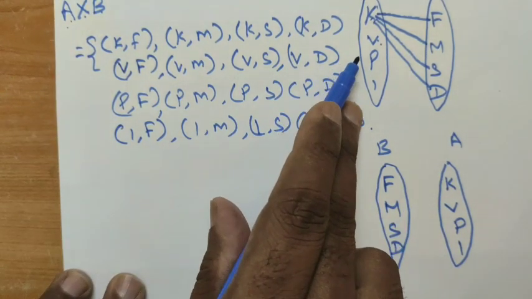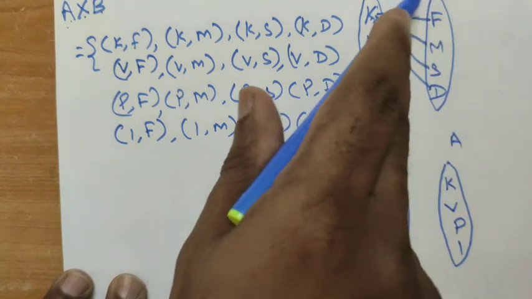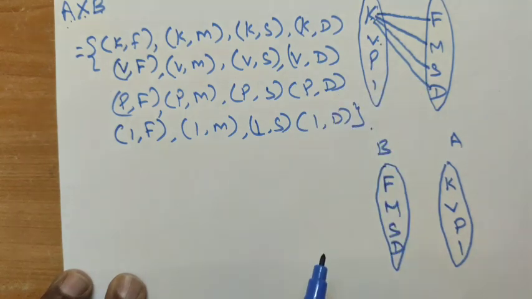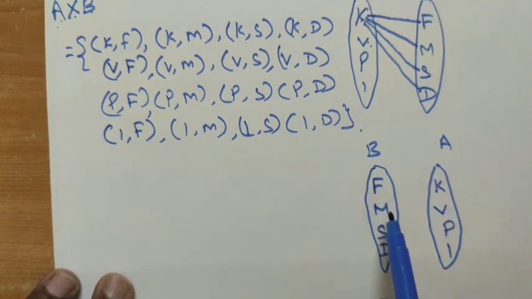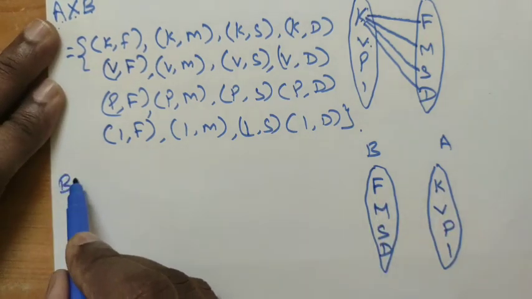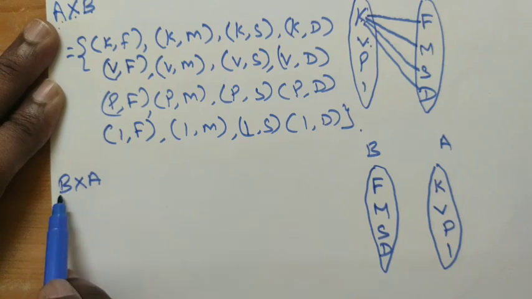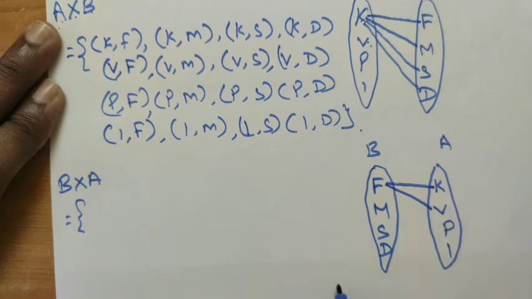First one is the old marriage, right? Olden days marriage. The guests are sitting, the food will be served. Now it is modern marriages, right? It is a buffet system. The food will be kept in one place. The father, mother, son, daughter should take it themselves, right? Now B cross A, B into A, or B Cartesian product of A. How do we write the sets? The father took the plate and went to take the kesari and moved to the vada, right? And then took pongal and then idli.